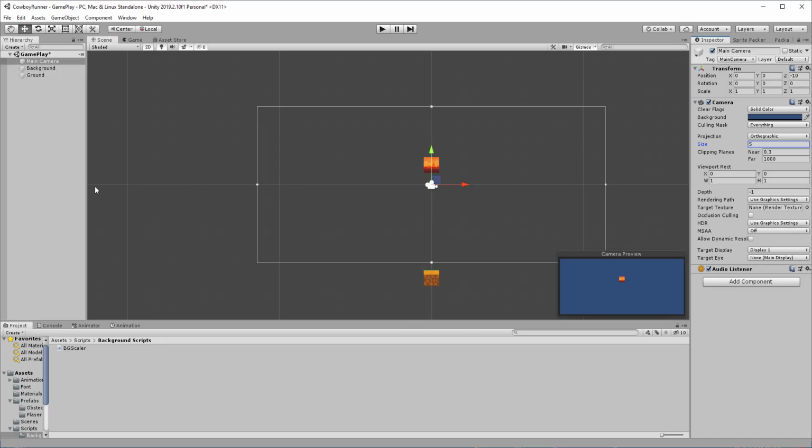Now what we want is to use the code and adjust our background to fill in the orthographic camera size, this size over here. So this way we can support multiple sizes and not just give it a number like 5 or 6, and instead we're gonna use the code to fill in the blank.